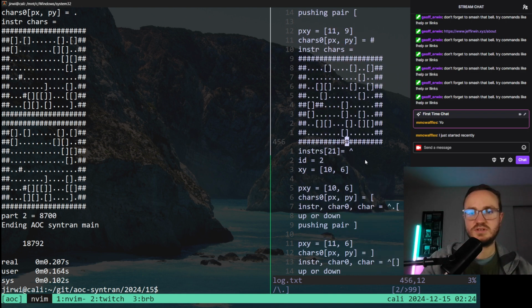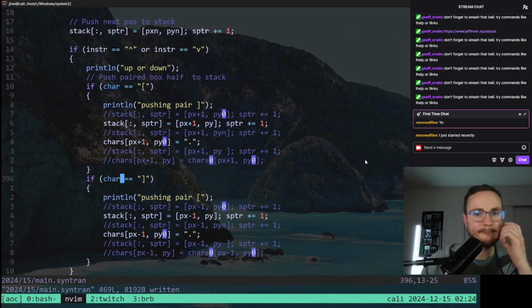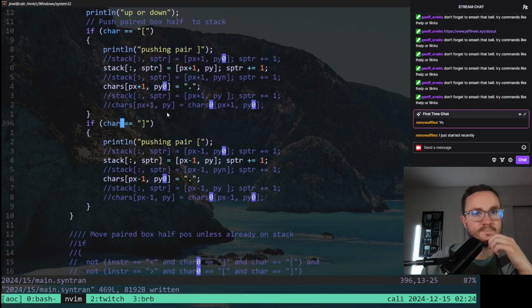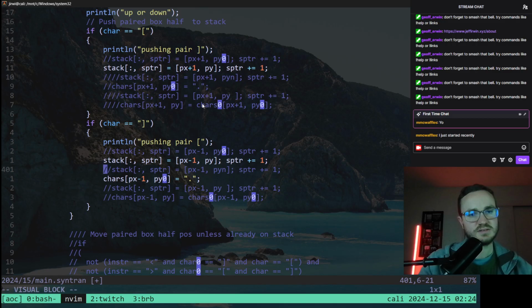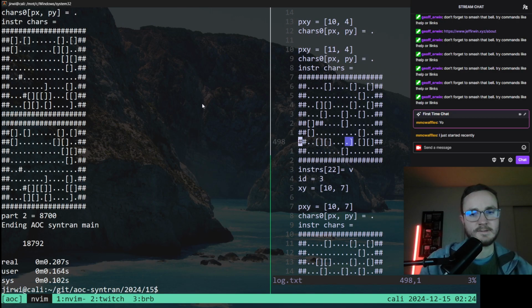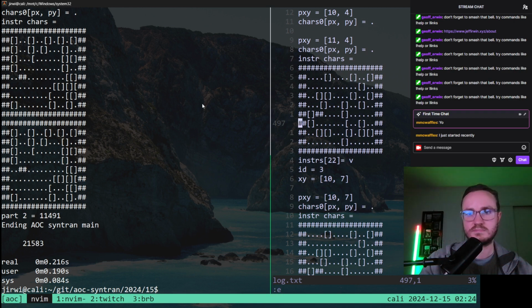Instructions 20, instructions 21. So this is where I was messing up earlier. Okay, so this guy disappeared somehow. I do feel like this is unnecessary. So I fixed that, but now this is messed up.